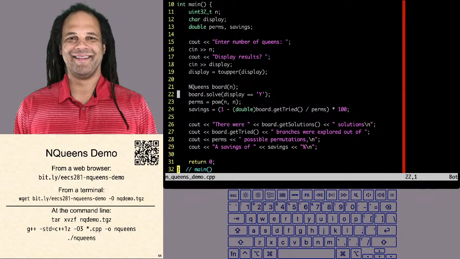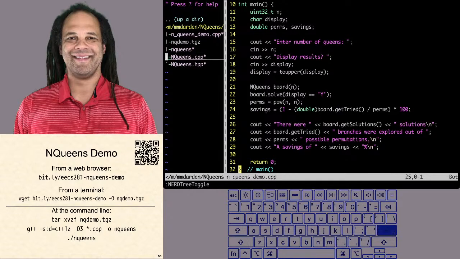Do the thing. Does the solution and displays it yes or no, and then does the calculation. It shows how many permutations were checked, how many branches got checked, how many solutions there were, and this is where our math gives us our rounding error. But that's how the driver works.